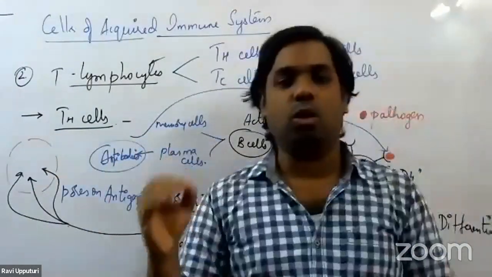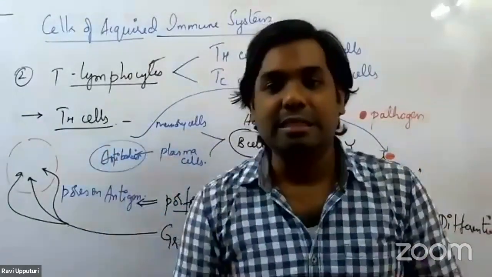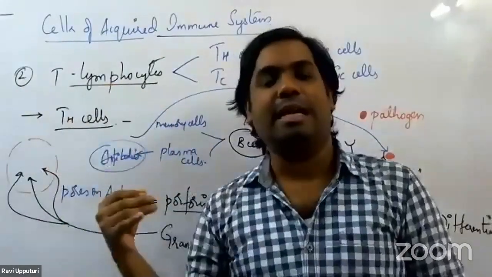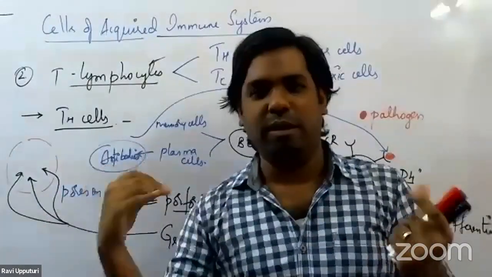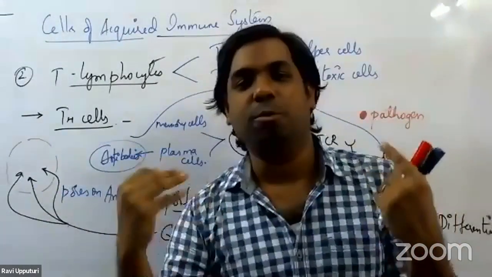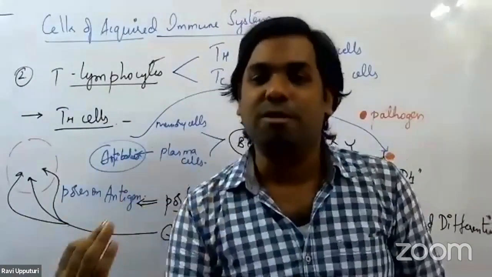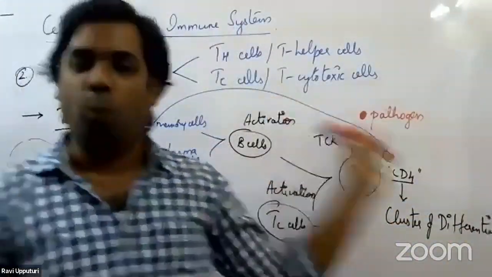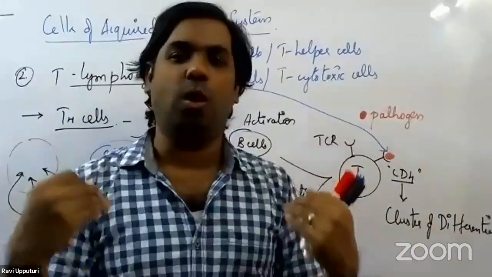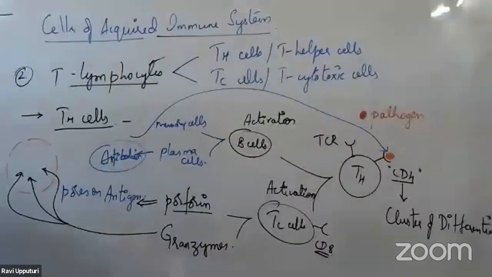So T cytotoxic cells give us protection, or resistance, against most of the tumor cells present in our body, as well as several virus-infected cells. Whenever there is a severe viral infection in our body, or some sort of tumors or cancerous cells present, it is majorly the T cytotoxic cells which provide resistance to our body. So these are the T cells as well as the B cells, which are a part of the acquired immune system.